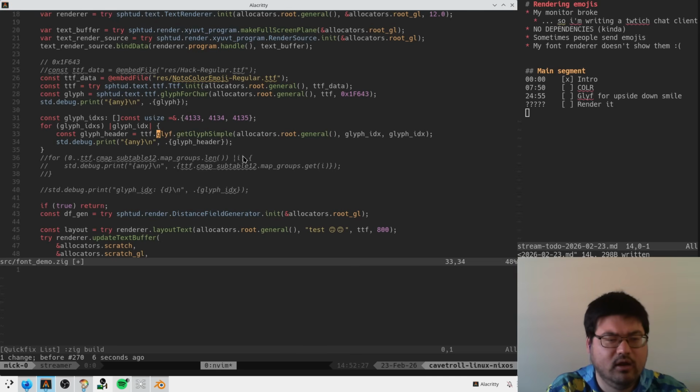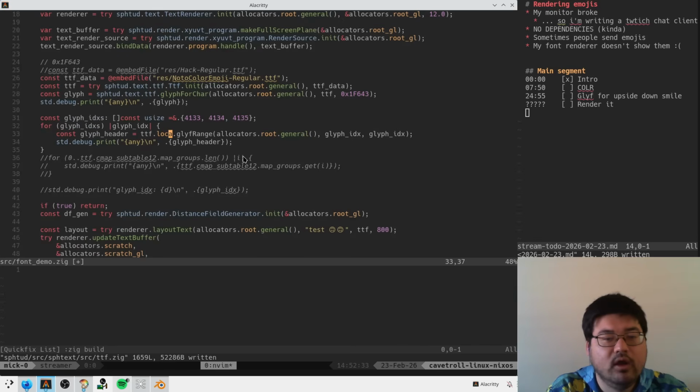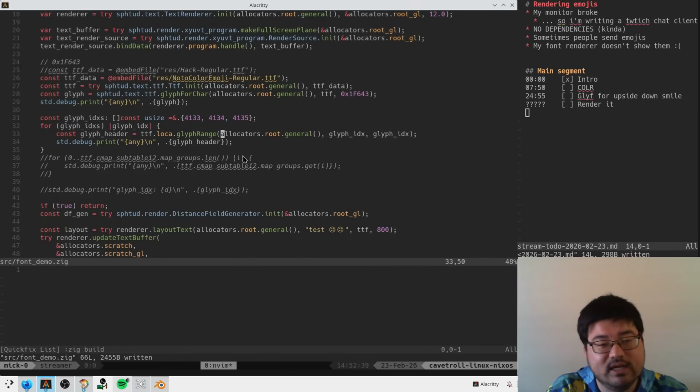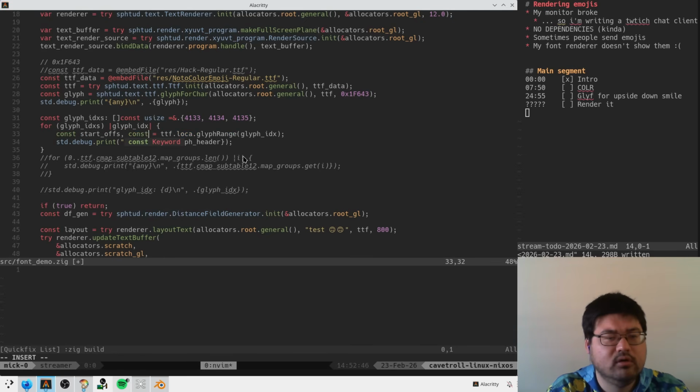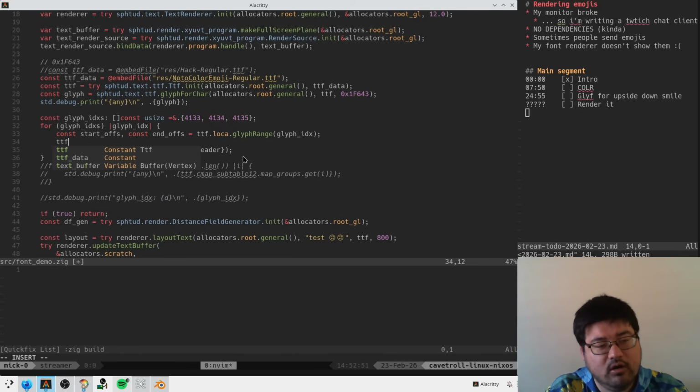Why is this not working? Oh, because it's in public. I see. Okay, let's try this. So we have glyph index here, which gives me the start and end offsets. And then we can call TTF. What was it?